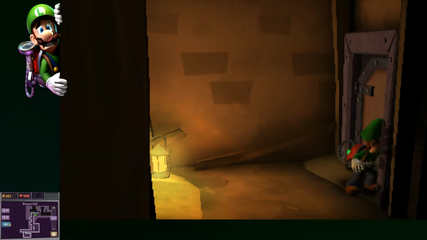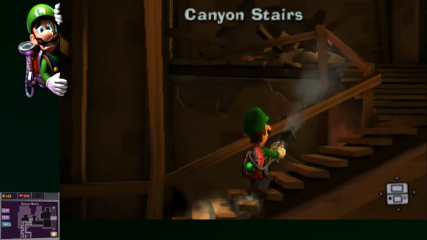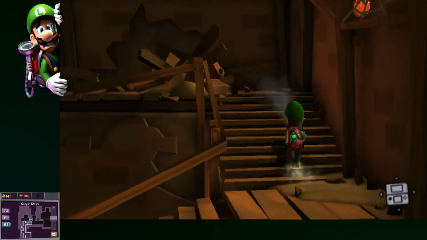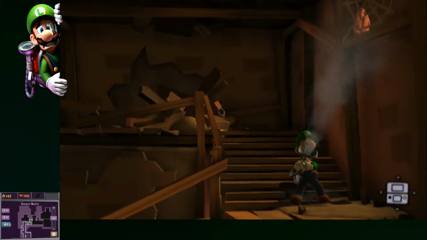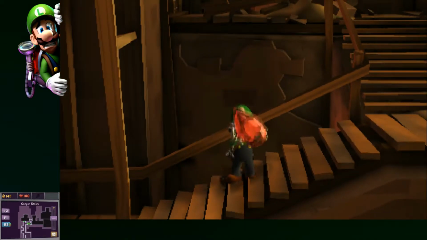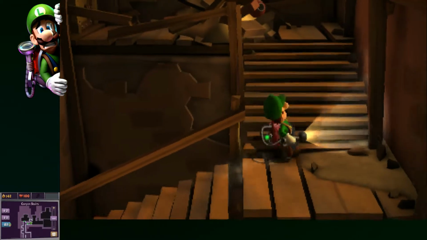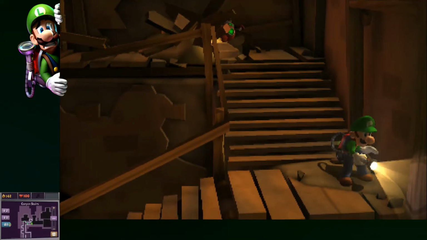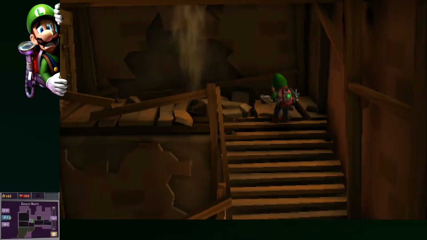Okay. I don't know if this is actually the way we're supposed to go. Oh, it's right there. Harp. Okay. Is there anything else up here? I'll blow that up. What do you want, Egad?